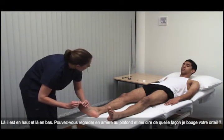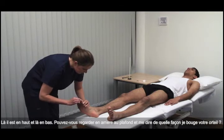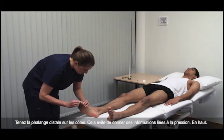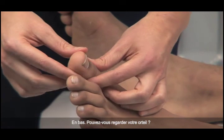Can you look back at the ceiling and tell me which way I'm moving your toe? Up. Hold the digit at the sides to avoid giving information from pressure. Down. Please, could you look at your toe?